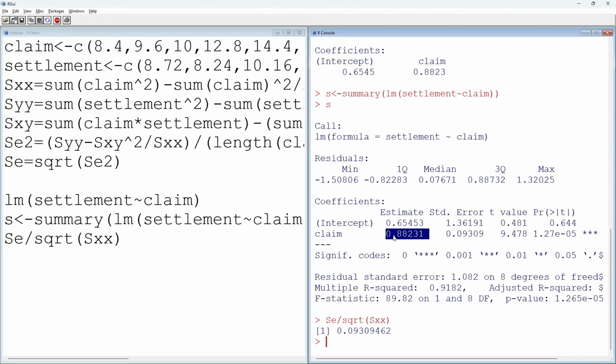If this information is hidden, you know that the t-value is obtained by taking the estimate here, the 0.8823, divided by the standard error. So it's just simple. You just make the estimate the subject of the formula to obtain it from these two values. Sometimes I can come and hide certain information.